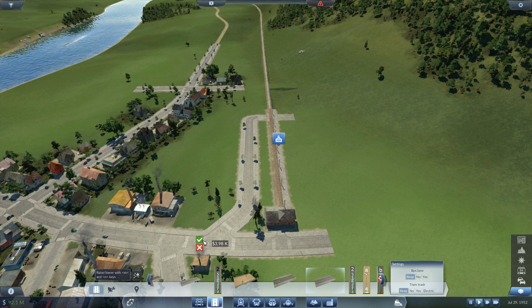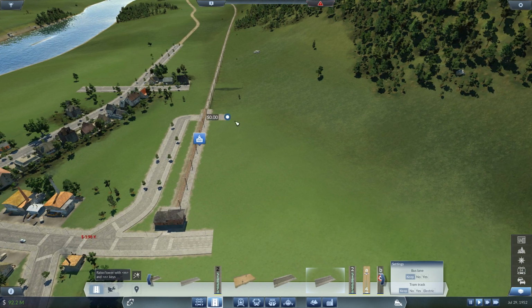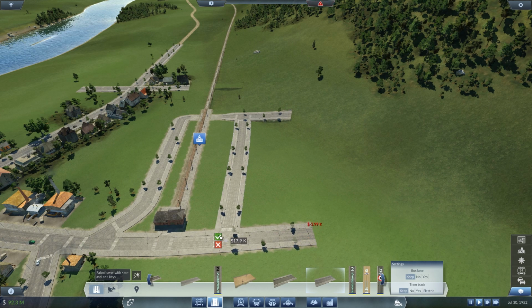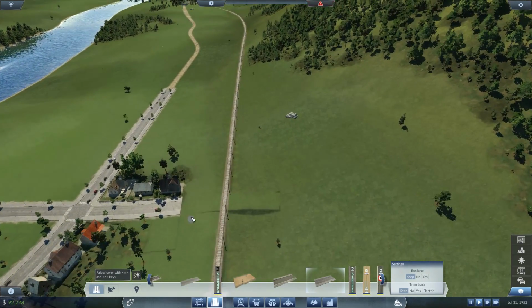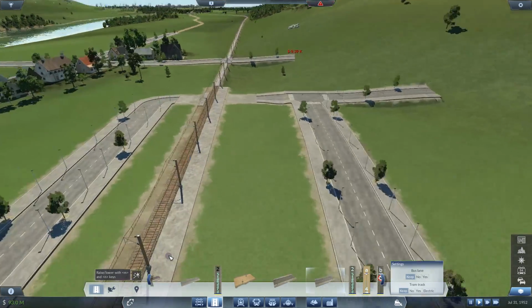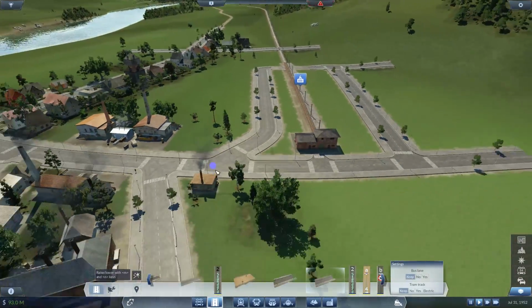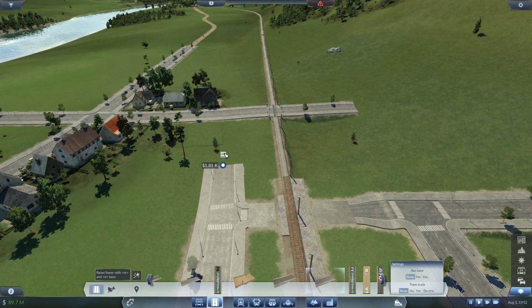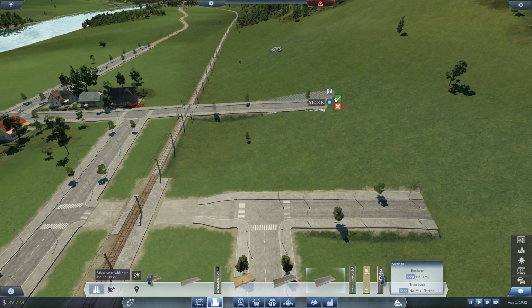There we go. Pull that around there because it looks nice. Do something like this. And a bit of that. And a bit of this. Because all being well, dropping off goods here will lead to a scenario where the industrial area and hopefully a little bit of the commercial start to get with the program and build up around here. Won't that be nice?